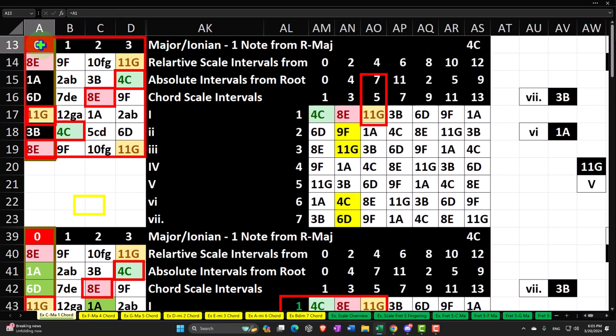For us, open position defined as frets 1 through 3, noting that this E represents the heavy or low E string, the one closest to the ceiling. The funnest way to map out the notes in the scale in open position is to create the chords from that scale and map them out.